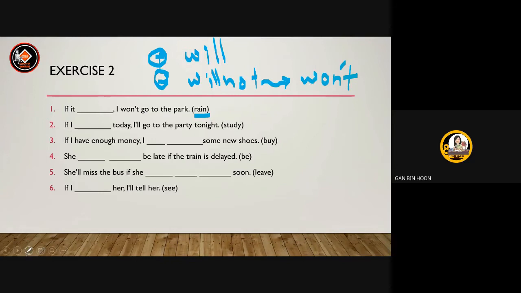So there are 6. And then you can check because it's good to do. For example, there are 6 questions, right? Or sentences. So when I show you the answer, you check the answer. So you know, oh, I got all 6 correct. So you know, oh, I understand. If, for example, you get 2 out of 6 correct, then you know, oh, actually I don't understand, so I need to ask the teacher. Okay, we call it self-assessment, penilaian diri sendiri.